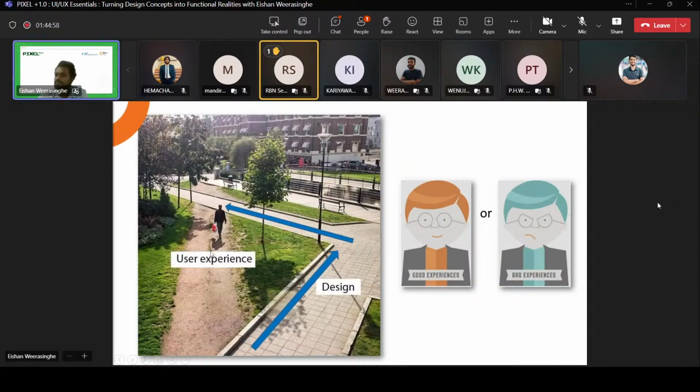Then there is no good user experience when they are developing this one. They only consider about the design and they don't consider about the user experience, right? So when we are developing a mobile or web app, we have to consider both. That means we have to consider the user experience and the user design, right?